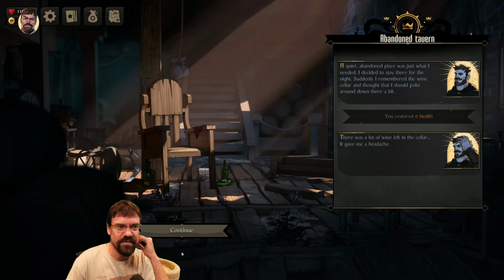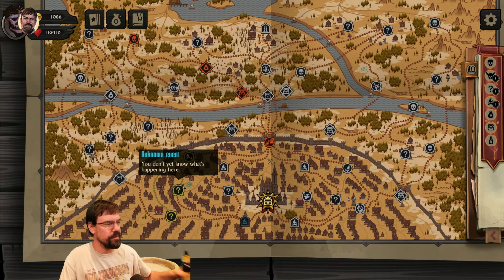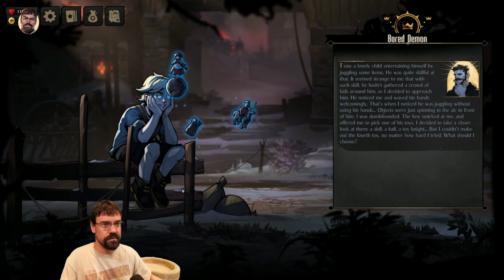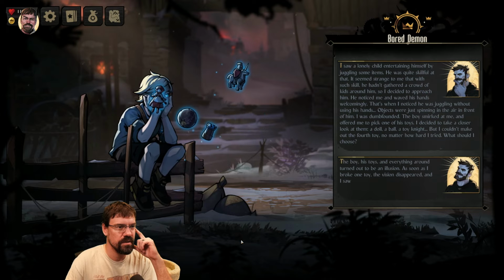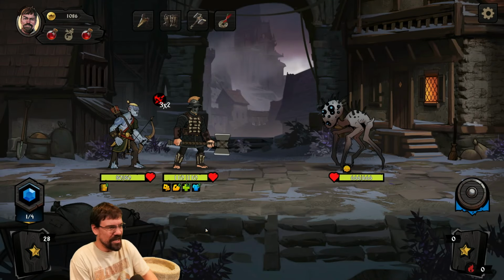There was a lot of wine left in the cellar. It gave me a headache. Yeah, that happens to me too when I find a lot of alcohol. It's weird. Very weird. Uh-oh. I have to take a toy. I'm gonna break all the toys. Oh, it was an illusion! Nice! Okay, good.